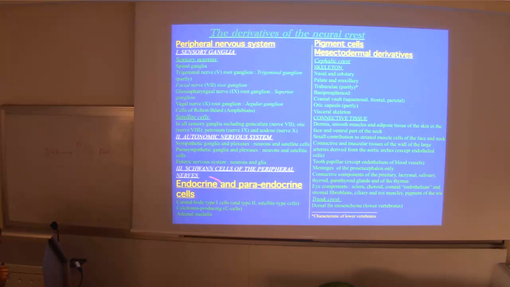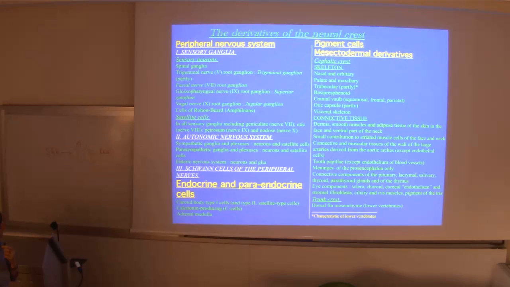Then, all Schwann cells of the peripheral nerves. As you know, myelin is formed by Schwann cells, and this will produce the saltatory mechanism of nerve impulse transmission. Now, in the peripheral nervous system, the cells responsible for ensheathing your nerves are Schwann cells, and they are all derived from the crest. In the central nervous system, the cells ensheathing nerves are oligodendrocytes. So there is a difference between the origin of the cells that produce myelin in the CNS versus the PNS. In the PNS, these are Crest derivatives, the Schwann cells.